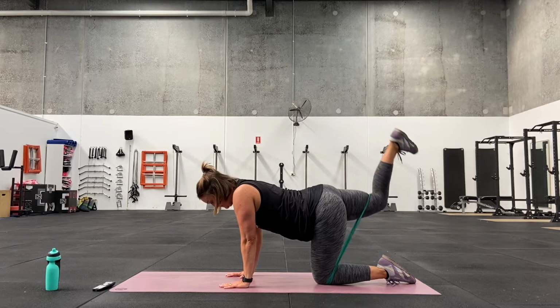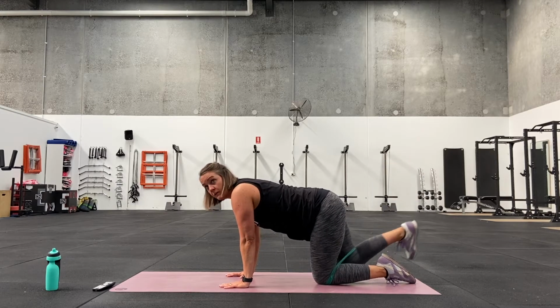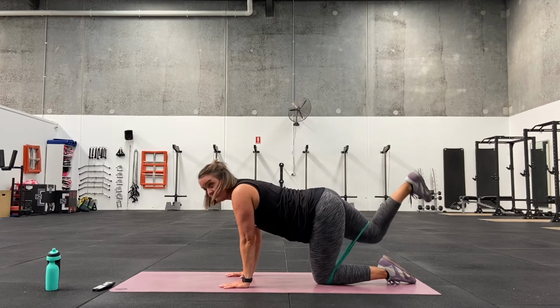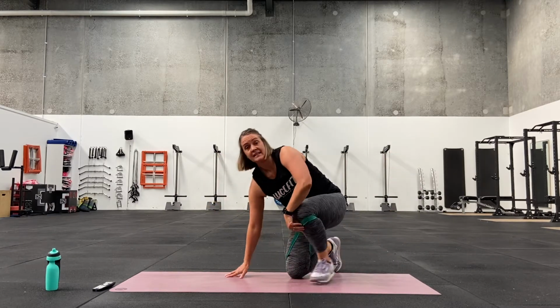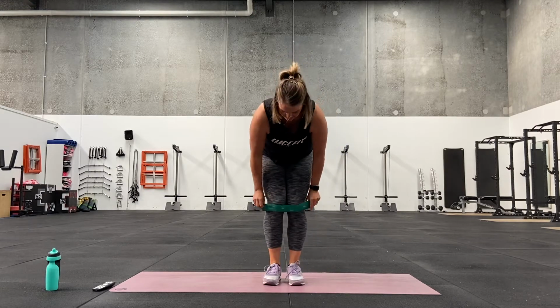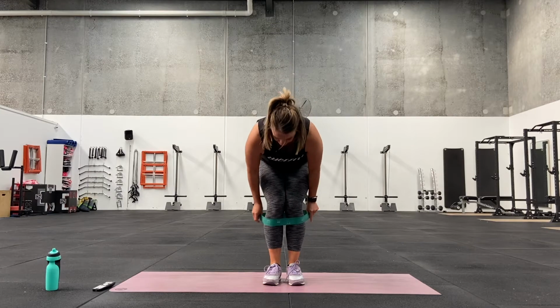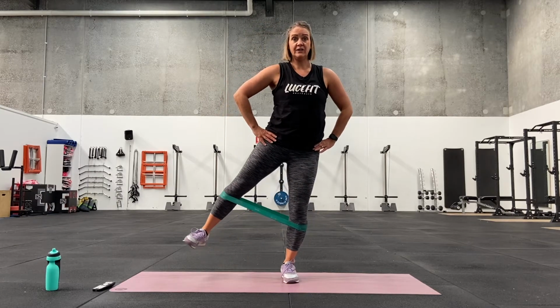Under 10 here. Last 3. Amazing. Coming up to standing. That band can come down to your shins, and we're going to do a leg lift.